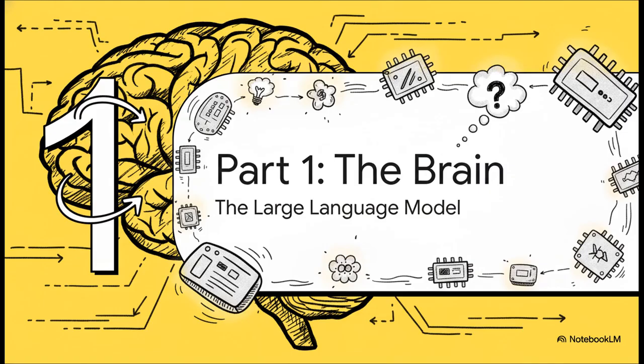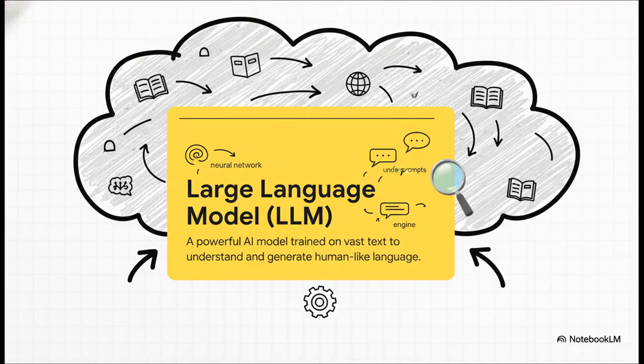Well, for an AI agent, that brain is a large language model, or what we call an LLM. This is the part that does all the thinking, the reasoning, the heavy lifting. So, what exactly is an LLM? Think of it like a giant brain, basically a huge neural network that's been trained on an unbelievable amount of text, books, articles, pretty much the entire internet. All that training gives it this incredible knack for understanding what you're asking, reasoning through problems, and writing back in a way that sounds completely human. It's the engine of our agent.